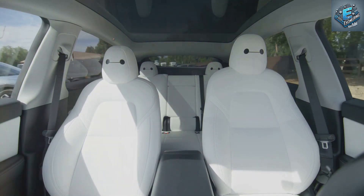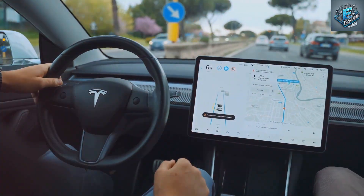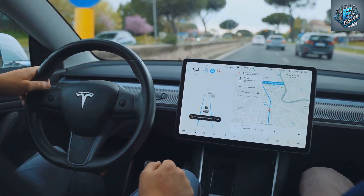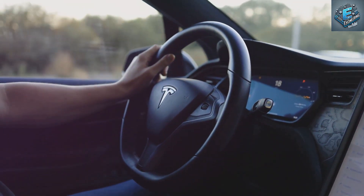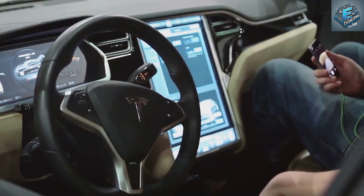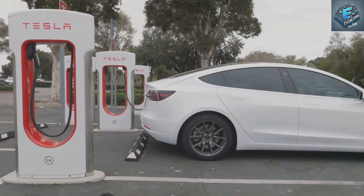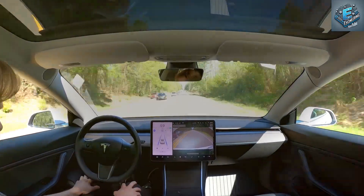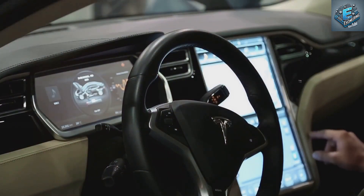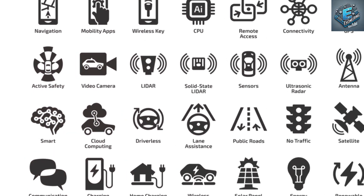Here's where things get even more interesting. While the hardware for the 2025 Model Y may be more affordable, Tesla is betting big on its software — especially full self-driving, or FSD. By offering the hardware at a competitive price, Tesla creates a pathway for its most significant profit generator: autonomy. Tesla's FSD software is constantly improving through over-the-air updates, which means the 2025 Model Y will be capable of much more than it seems at launch. Even though the base price is low, Tesla expects to make additional revenue through subscription services like FSD and upgrades to the infotainment system.